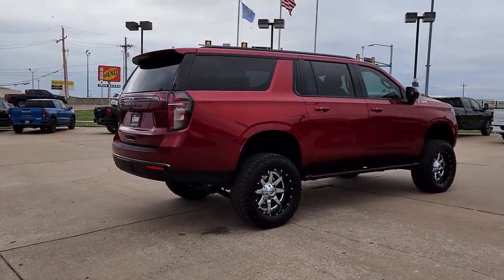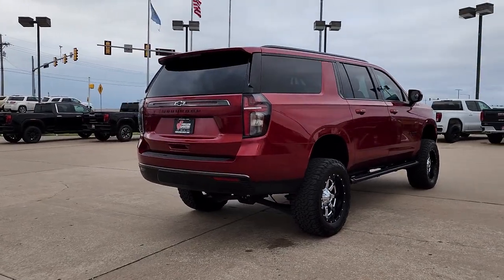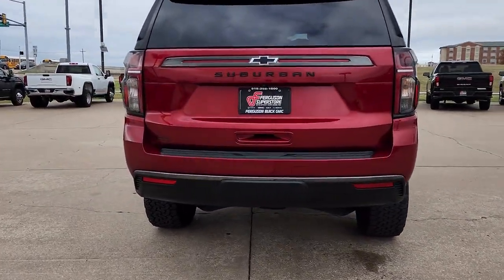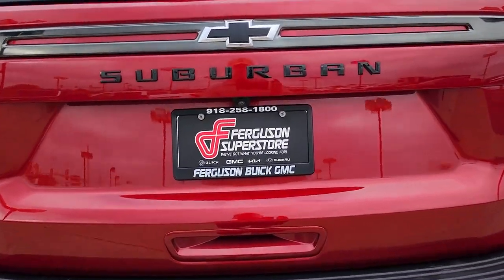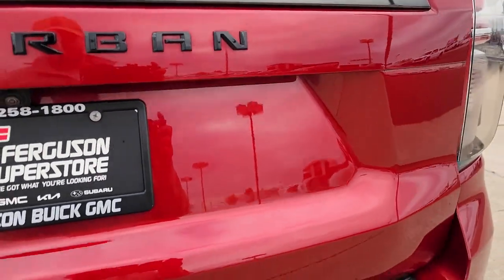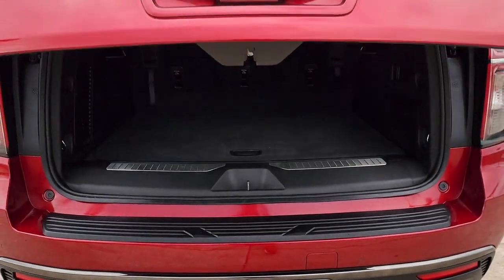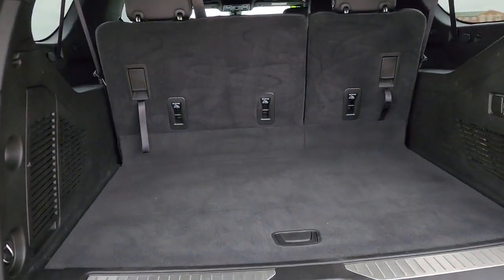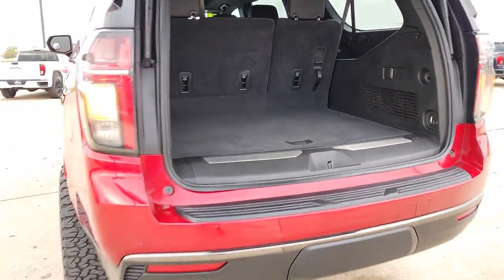These are just some of the great options this vehicle comes with: panoramic roof, keyless entry, satellite radio, backup camera, premium sound system, heated mirrors, remote engine start, power lift gate, keyless start, power passenger seat. You'll feel like you're on top of the world in the Suburban. Drive it today.